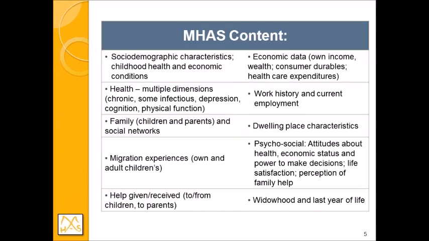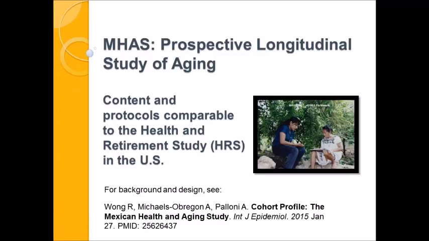One of the features that is very similar to the HRS, or similar exactly, is that we select people age 50 and over, and we interview both the selected person and their spouse. So we recruit the spouse as well to be part of the study. From then on, prospectively, we followed both subjects. It doesn't matter whether they separate or divorce, or one dies, we continue to follow the other.